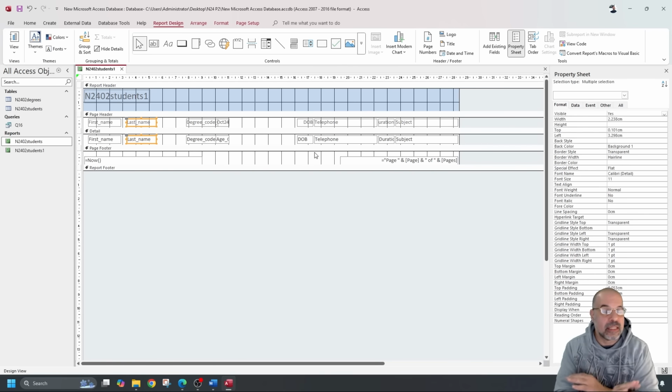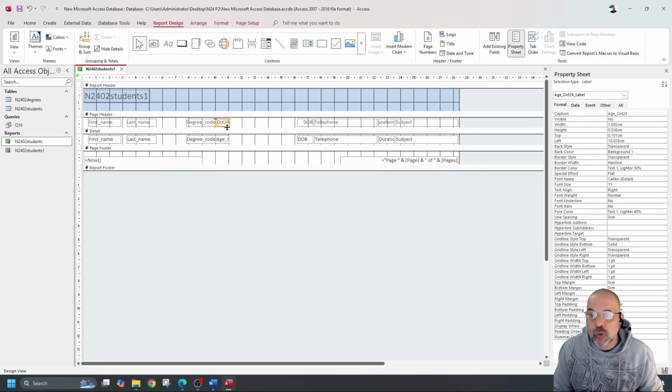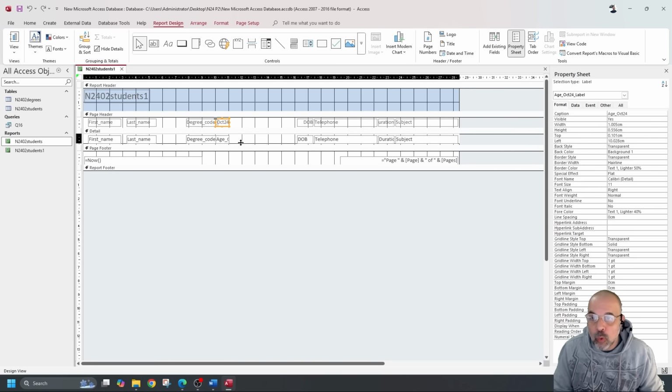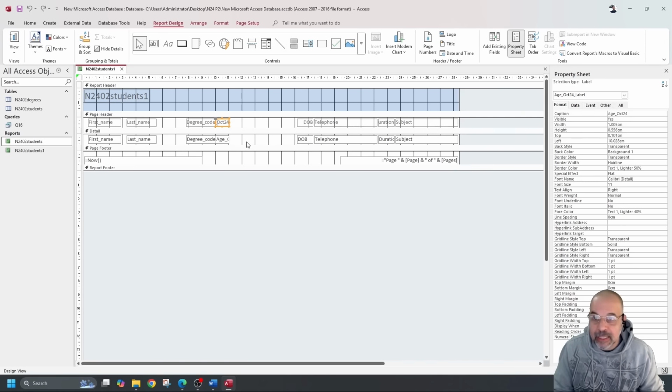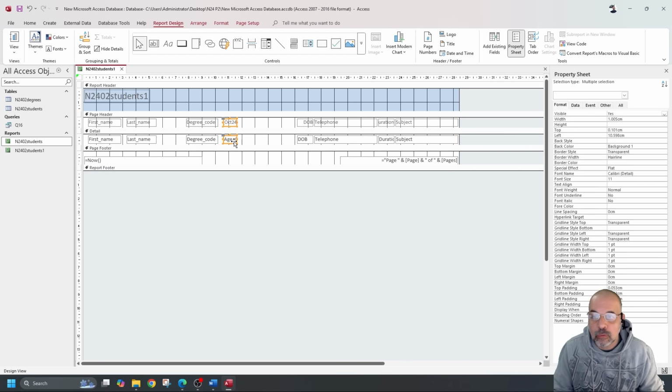Okay, that's entirely up to you, whichever method you prefer. But what you have to make sure is two things. One, that all the fields are included in your report, and that they are in the right order. Which method you prefer for the sorting is up to you. If you don't see all of the fields, like I don't see them here, that's up to you.